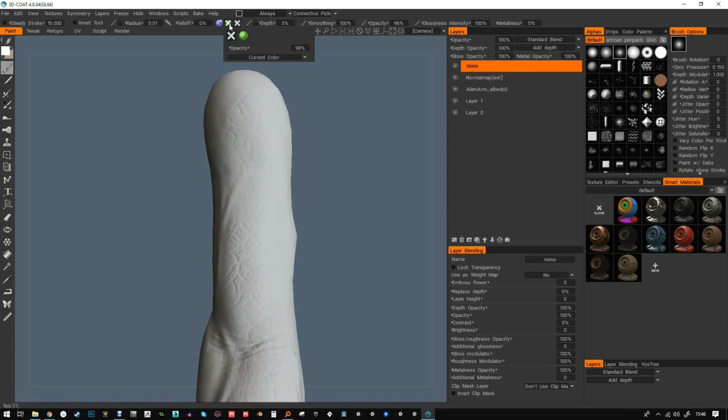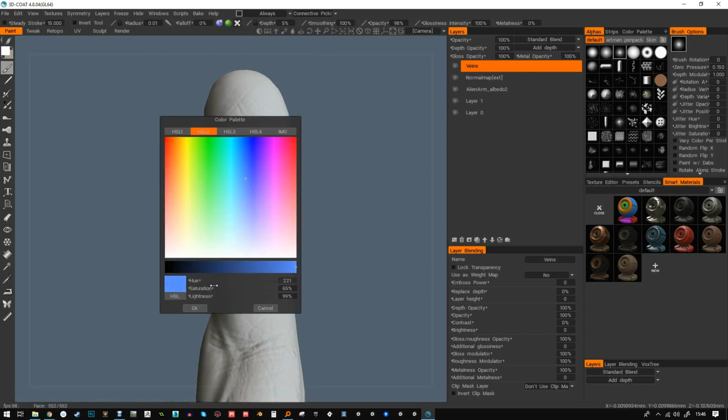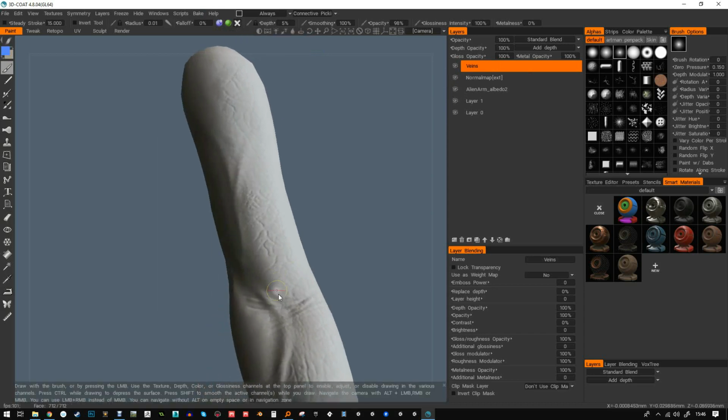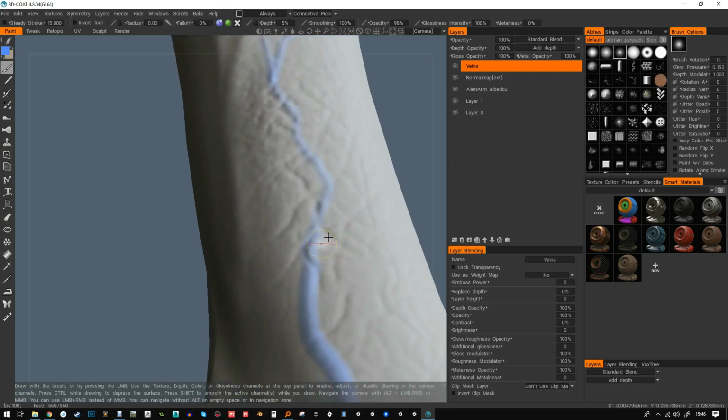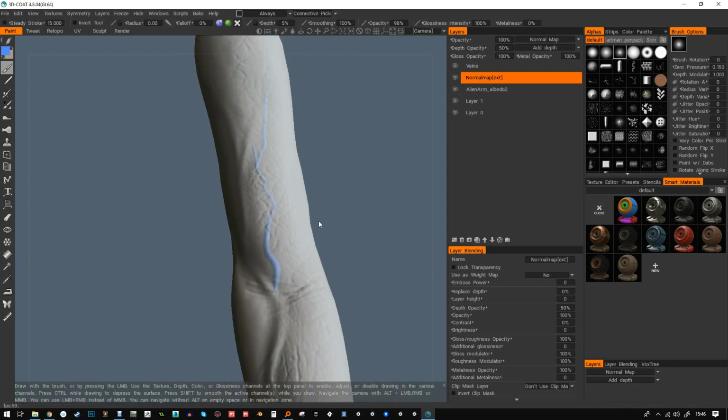The good thing about this is I can paint color as well as normal. I'm going to choose the colour I want these veins to be. And you can see it's even following the contour of what was underneath it. So I guess if I want, I can erase those bits, but it's not good practice. So I'm just going to leave that, undo that. I don't want to change the normal map that's already maybe been baked out.